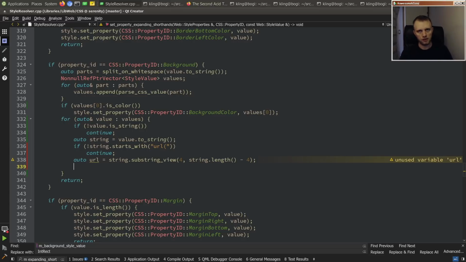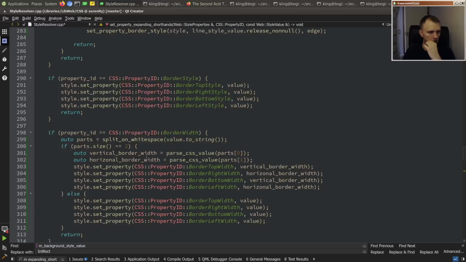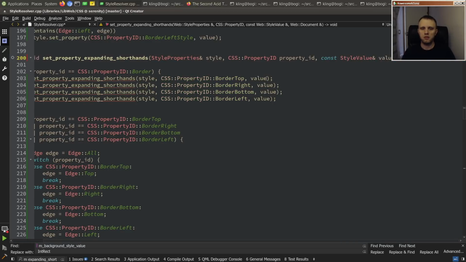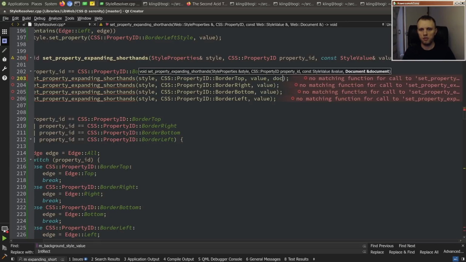And then we have to complete the URL against the current document. So how do we do that? How on earth do we do that? We need a document pointer here. So document, please.